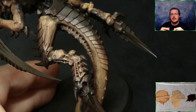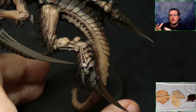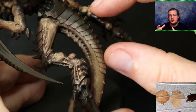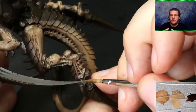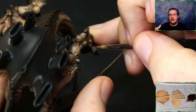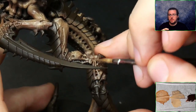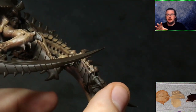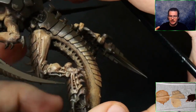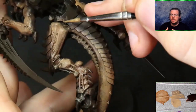In this case, thin your paint down as little as possible — only thin it to the point where you're no longer leaving big blobs on the model. Thin it enough so it's not thick and blobby, but keep it as opaque as possible so you can't see through it. This is why for this paint style I prefer Vallejo — and more specifically, when we get to the next stage, Vallejo Model Color — because it's a very opaque paint. But work with your preferences; not all paints are created equal.